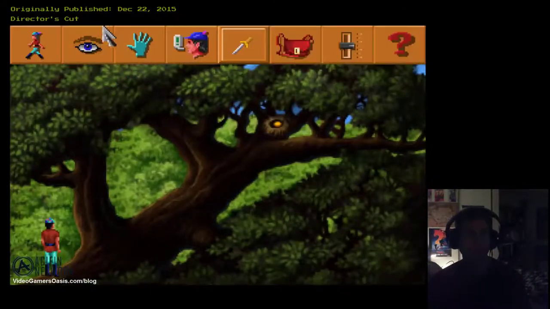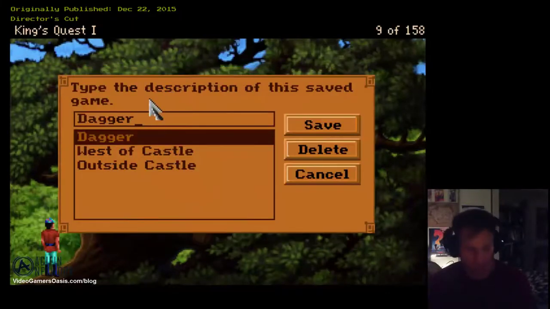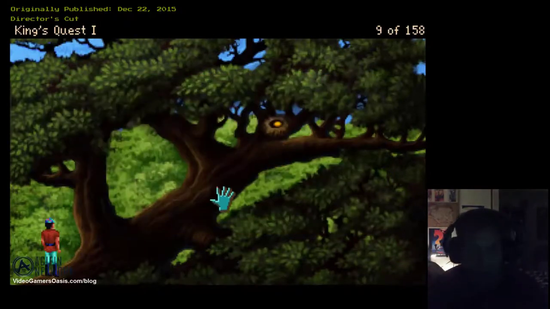Sweet. Let's save our progress. Save. Let's save it as oak tree. Nice. Now I have to be very, very careful when I walk here.